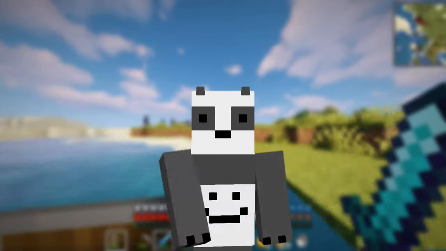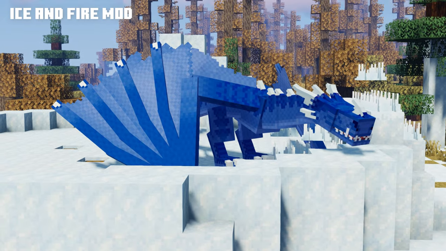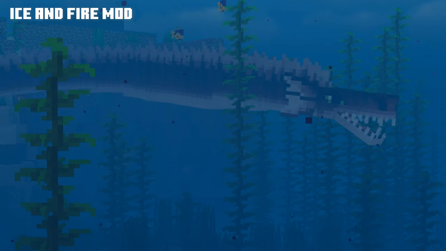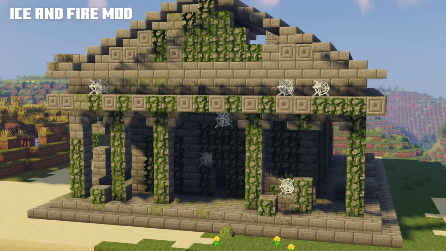Today's the start of a brand new modded hardcore series, and it contains a lot of awesome mods. First of all, we've got dragons in here. Then we've got sea serpents and sirens that will terrorize the oceans. And on land, there are more creatures that will haunt us.